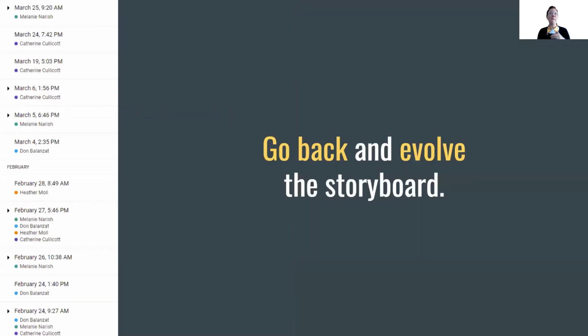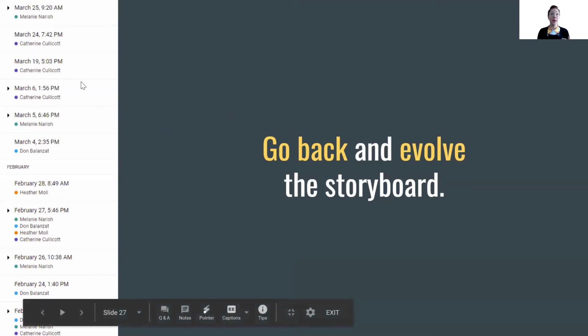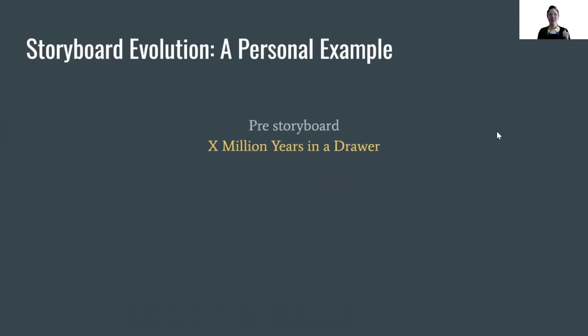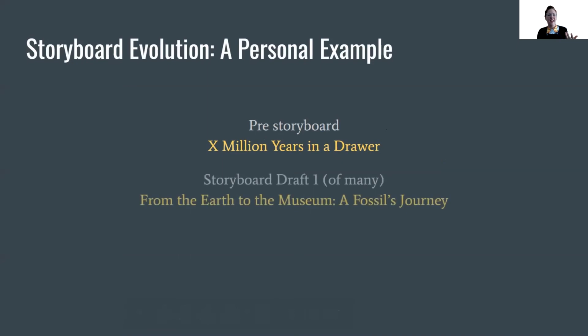So we had to go back and majorly evolve the storyboard. I'd like to point out that these dates have been scrolling. So there's a lot of changes, and I know that your VFT is not going to be over that same time period, but it will change. Started with the general bones in a drawer, well, fossils in a drawer, excuse me.